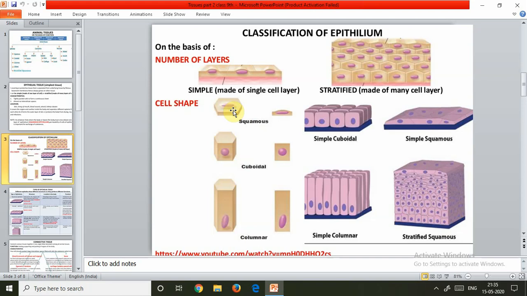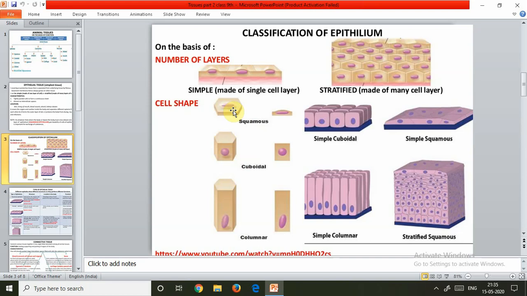So we can see there is molting in the case of snakes, that they just throw out their skin and the new skin grows. So this is what the keratin does. The keratin is helpful in removing the extra layer of skin, and the new skin which is softer will appear. So now we'll talk about the cuboidal epithelium.